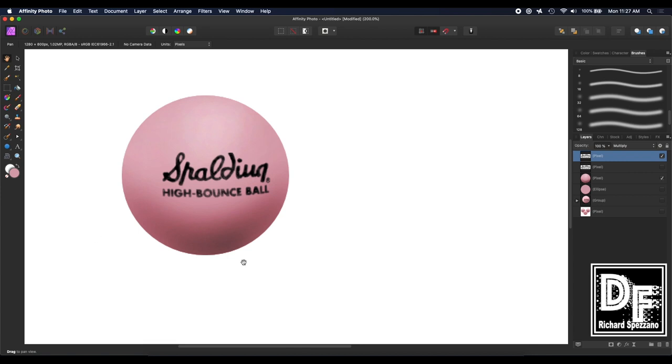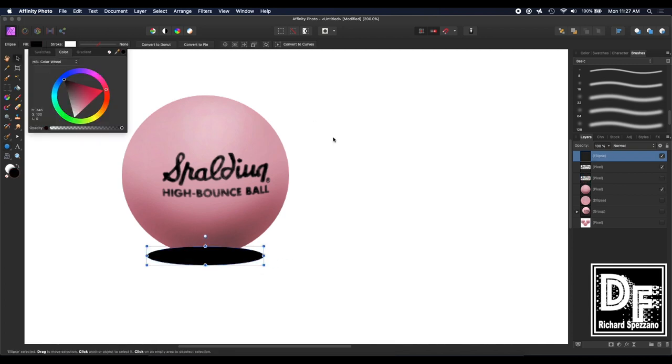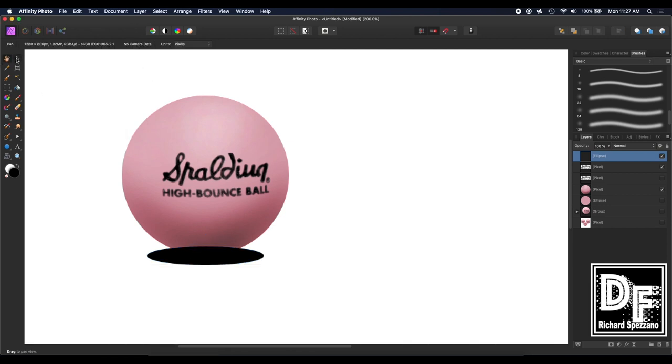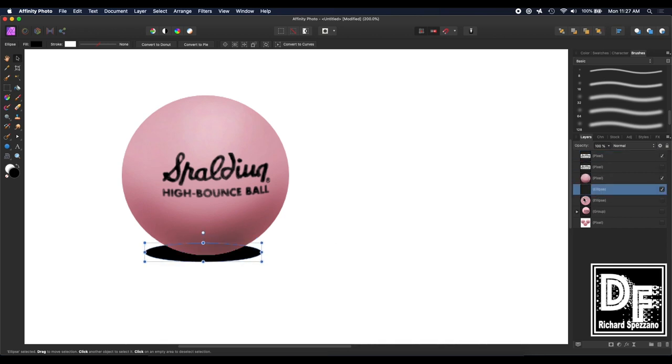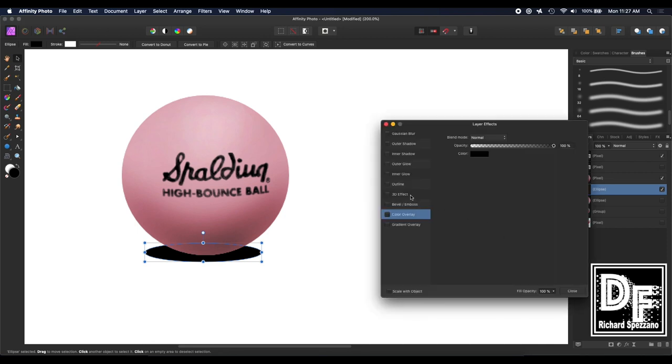And then the other thing that doesn't look natural is it's just floating in midair. So maybe I will take another ellipse and go something like that. I will make it black. Both of these, by the way, have no outline. I didn't want to have an outline on them. And so I'm making it black, and I will move that behind the ball. And I can go to Effects, Gaussian Blur, and blur it. Something like that.